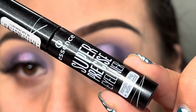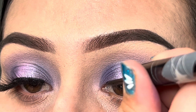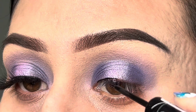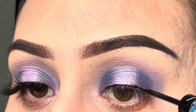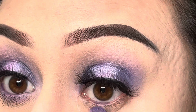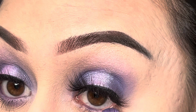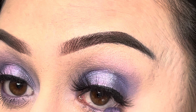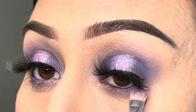Now I'm going in with the super precise eyeliner, and I'm going to be applying this just above the eyelash line. I think that's how you call it, I'm not sure. But yes, I'm just doing a little line here just so whenever I apply the lashes, it just looks like one. You don't really see the lash band. I do not have a purple eyeliner, so what I do is I just apply eyeshadow on my waterline, and this is a dark purple that I'm going to be applying. So now I'm just going in with a light purple on my lower lash.